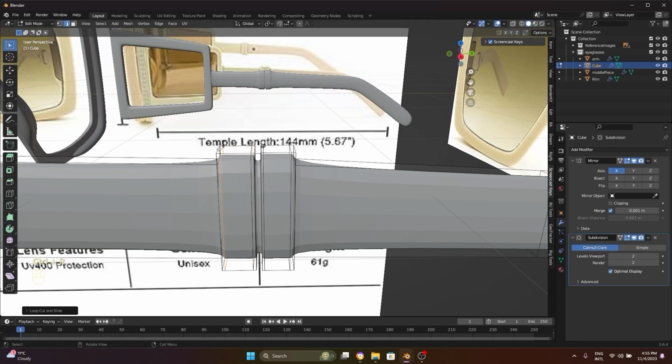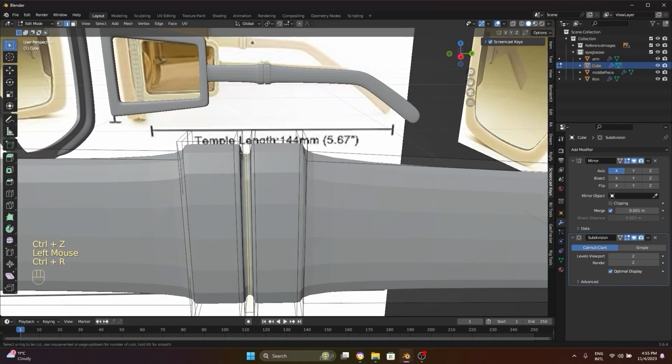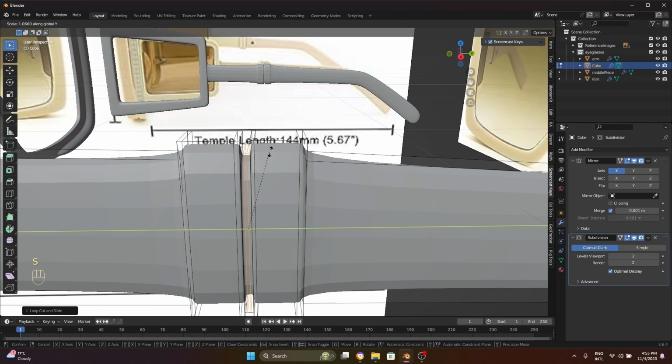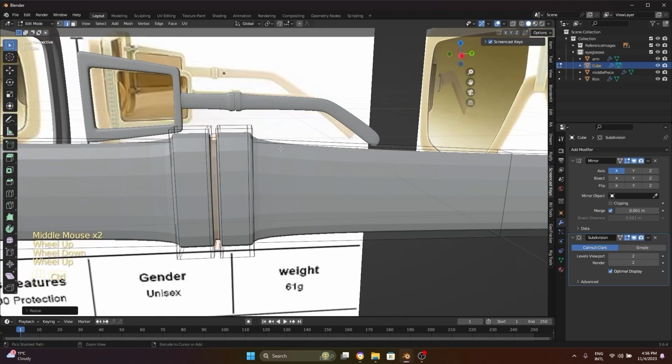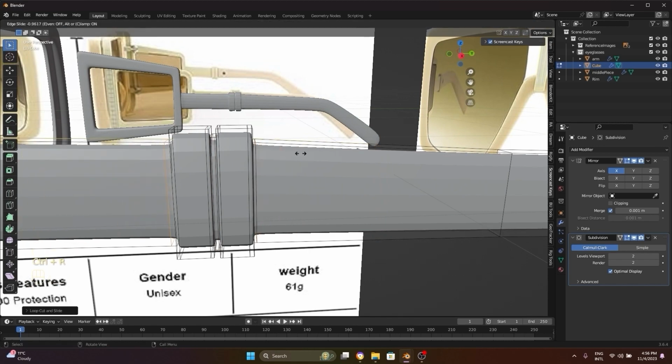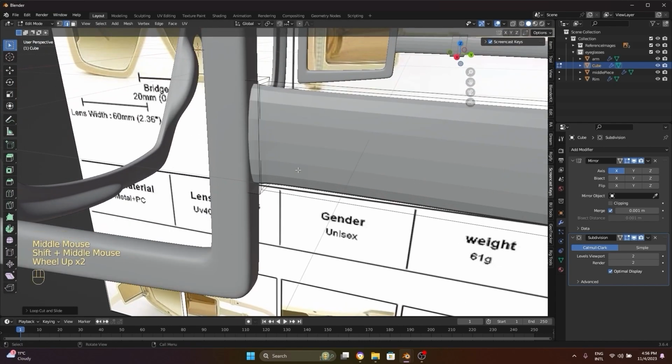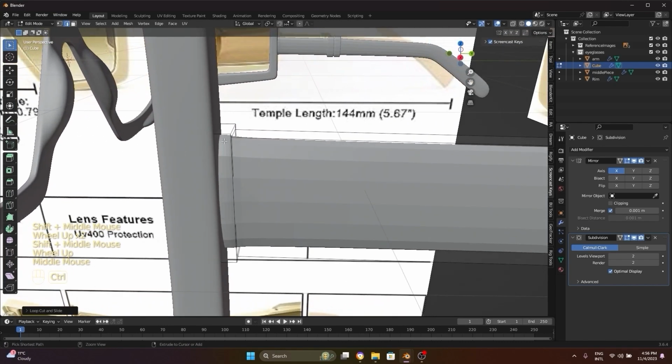And here. And here in the middle as well, can add 2. Press S, Y. And on the sides as well. One here and one here. Same thing, this one.